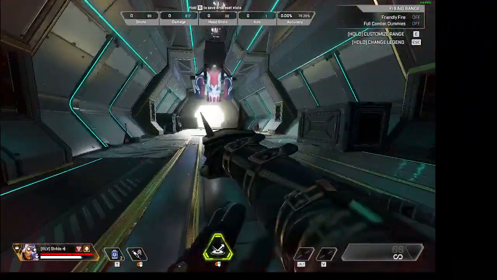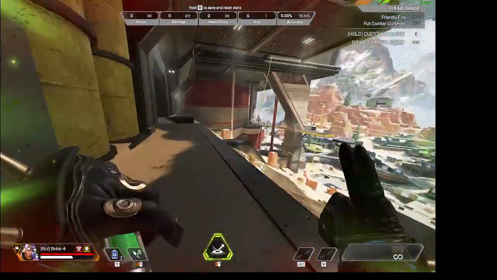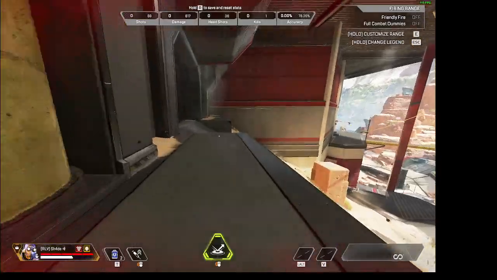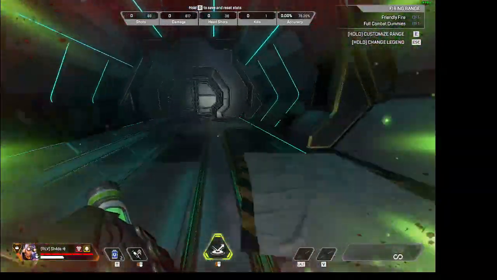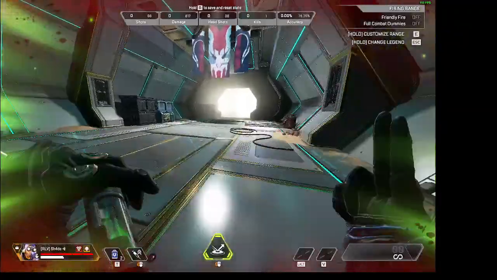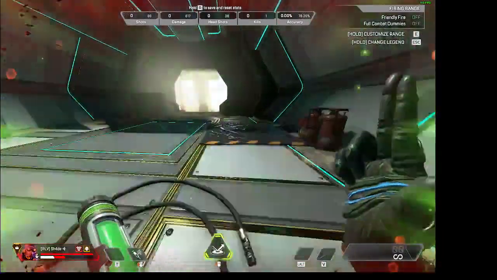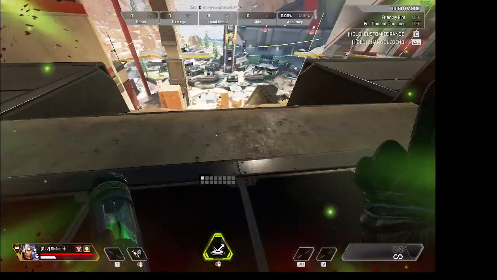Doesn't look like there's any in here. Ready, set, go. Gotta check the other one now. Let's see here. Any on this side? No. Oh yeah, let's drop all our heels to the next storage. Look. Oh yeah, wait. There's one right here. Alright, nice.